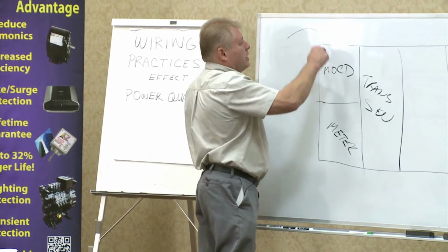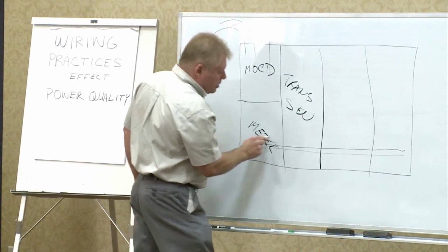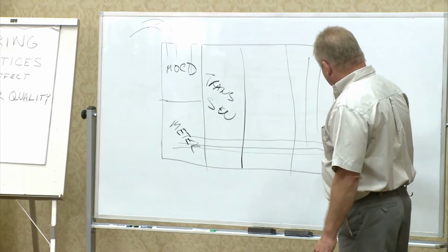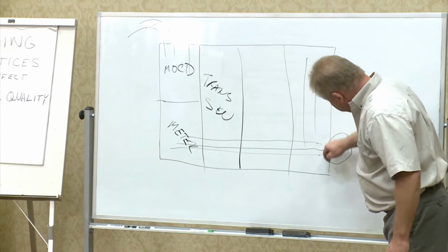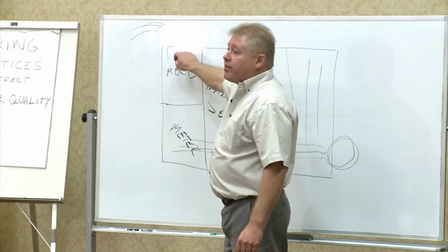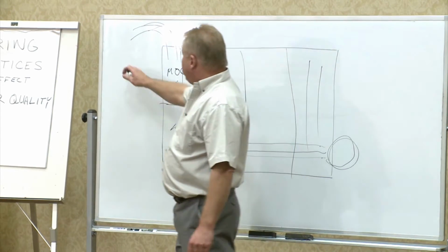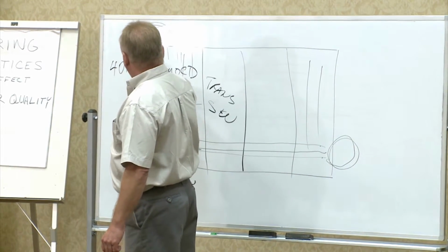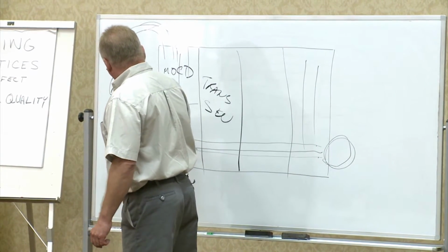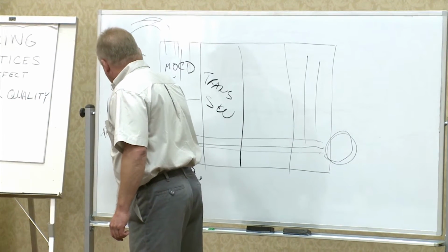So let's say we got the incoming here. Normally then, the bus is down here. What we like to do is we put the unit on the riser or connected to the bus right in this area here. Because what happens is as a surge event, catastrophic surge event is coming in, it's going to pass through this main overcurrent device. It might be rated at 40 kA, it might be rated at 65 kA, 100 kA, and in the 480s, you can get as high as 200 kA.